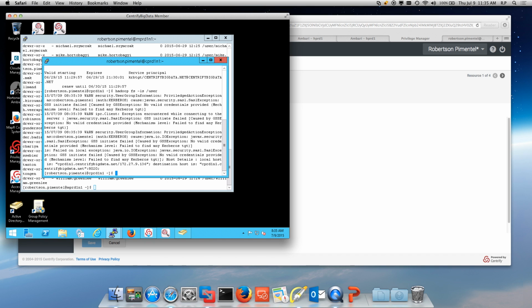We have a capability called Infinite Kerberos Ticket Renewal. What that does is allow users to submit jobs, and if they belong to a group that has been granted that capability, those jobs are going to continue to run, right? So again, the devil's in the details.